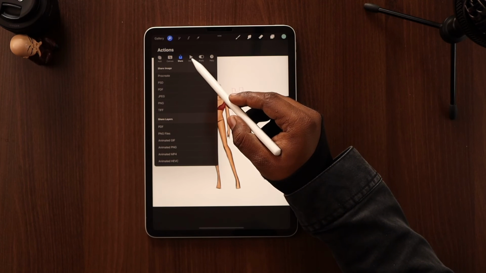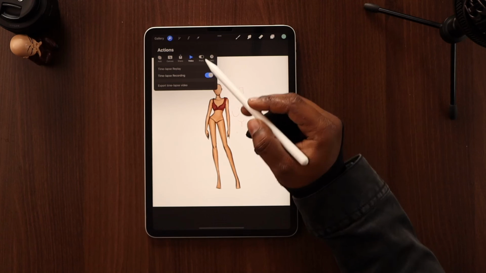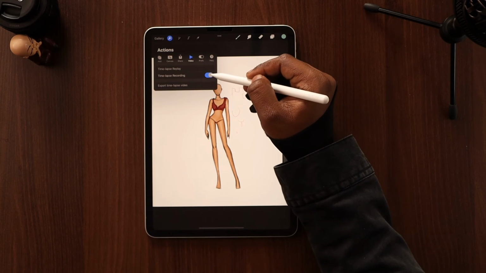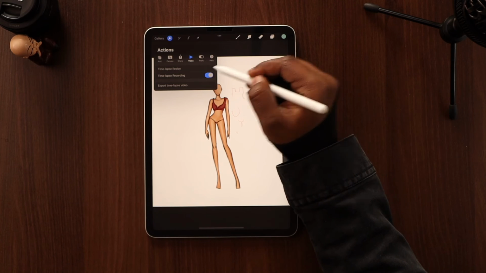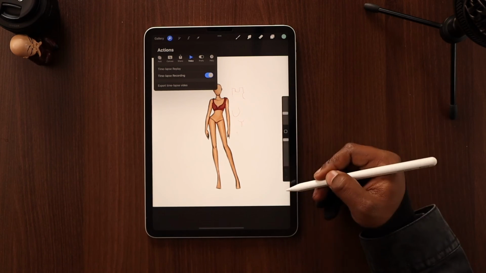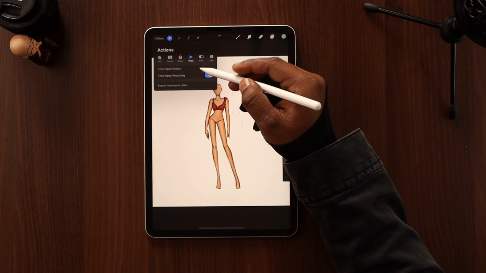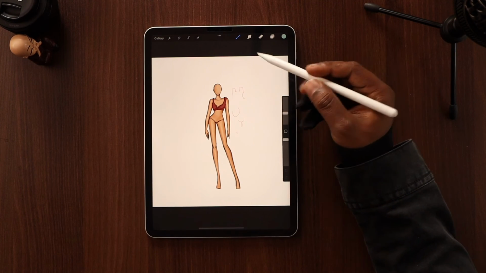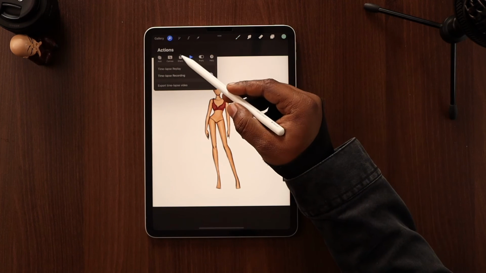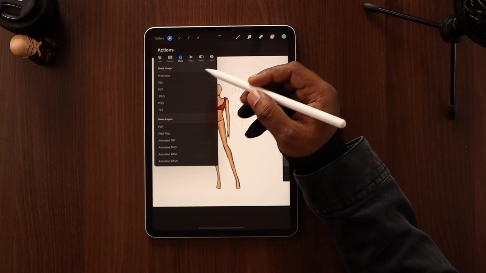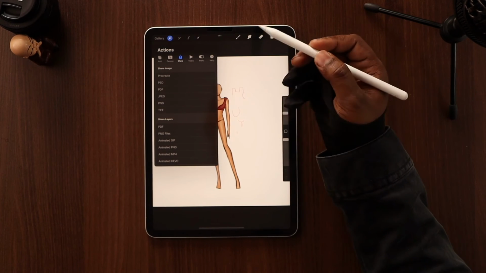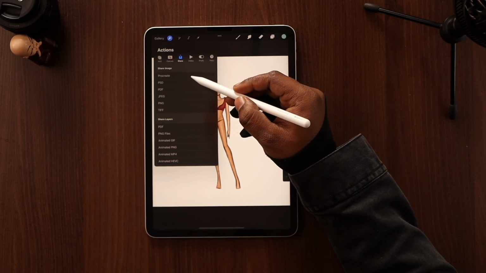Then the next option we have is video. In the video, we have a lot of things. The first thing is the time lapse. You can keep the time lapse on, so your entire process will be recorded. When you click on the time lapse recap, basically when you're working here, we have one more option. This is share. Basically the share button is there to save your file, and we can save the files in different formats, like you can save in Procreate.